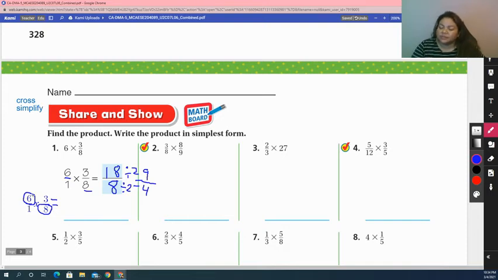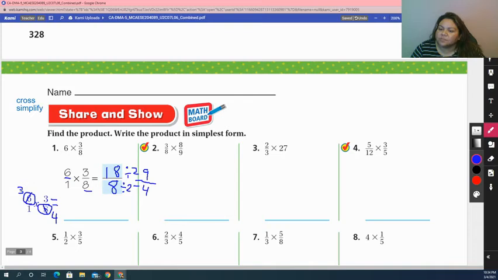So what is 6 divided by 2? It is 3. So I'm going to divide 6 by 2 and write 3 here. And then 8 divided by 2 is equal to 4. Now I'm going to multiply across with my reduced numbers, now that I already simplified across. I can simplify going across like this and in the opposite direction, kind of like an X.